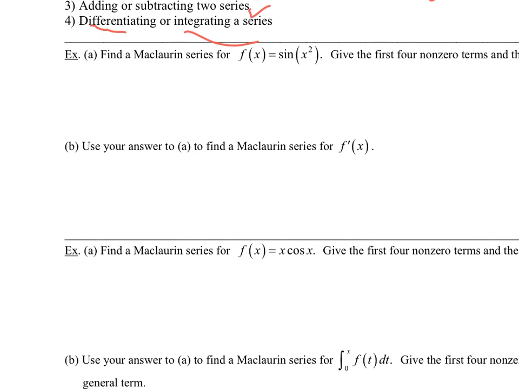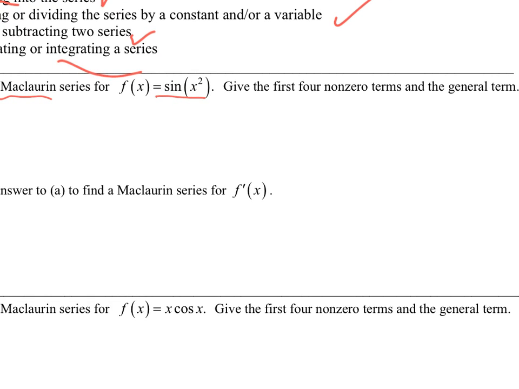To keep it simple, he's doing a Maclaurin series. F of x is sine of x squared. Now, that would be a big job. If f is sine of x squared, then f prime is going to be a 2x, because chain rule, the derivative of sine of x squared is cosine of x squared, then you're going to multiply it by the derivative of the inside, which is 2x. Then your second derivative would be a pain, because then you've got the product rule and the chain rule.